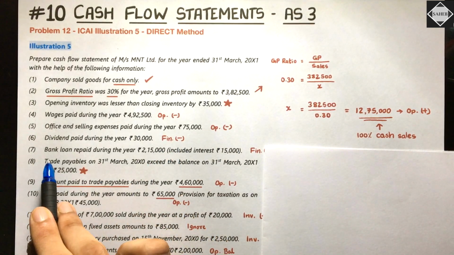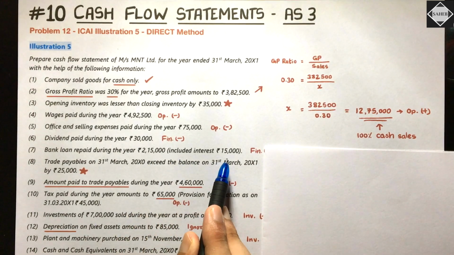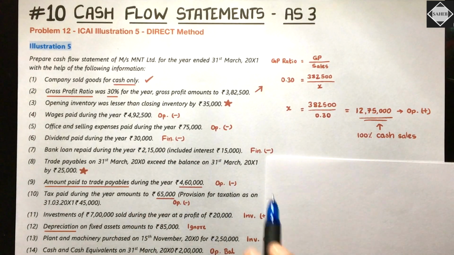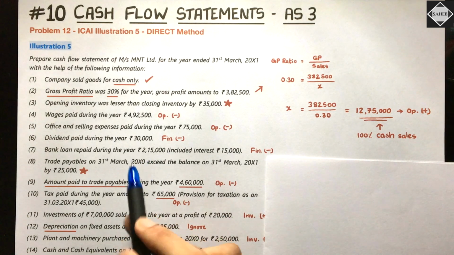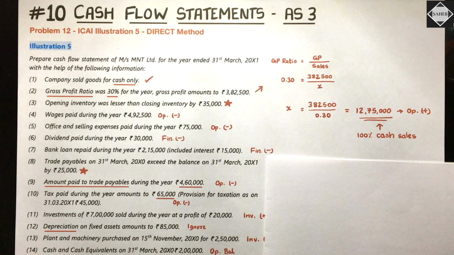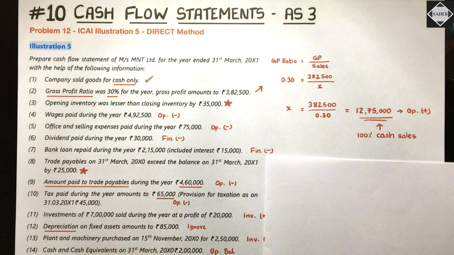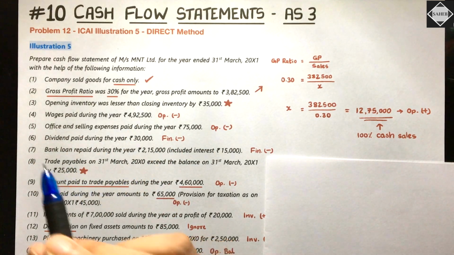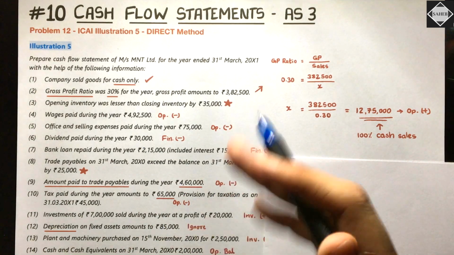Clear? Then we have, see, bank loan repaid during the year 2,15,000, including interest 15,000. Now understand, both are what? Both are financing activity. Interest paid as well as loan repaid. Fine. But they are saying that in this 2,15,000, interest is included. So you have two options right now. The first option is you can show it separately. 2 lakh loan you have repaid, 15,000 interest you have paid. Or maybe you can take them together. That is 2,15,000 you will subtract from the financing activity by writing in the statement that bank loan repaid including interest. Is that clear? So it will just be deducted in financing activity because you're making the payment.